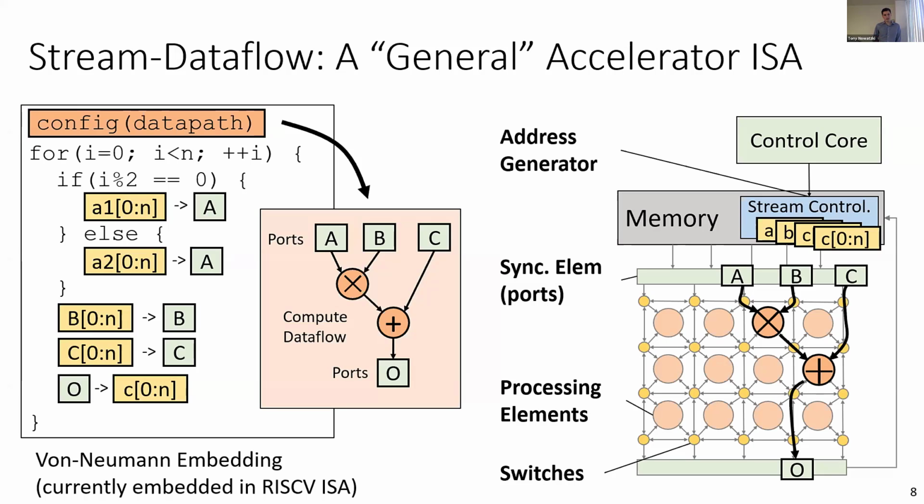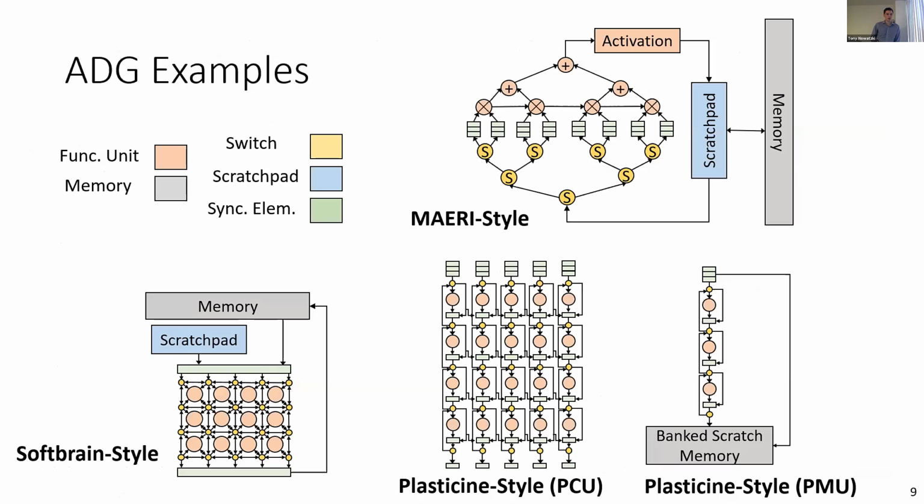And again, the idea is that this gives us flexibility in what kind of applications we can map. We can map any kind of application that we want, because we can map any program to the control core. But anything that can be specialized can be communicated to the accelerator in a very efficient way. The ISA for the accelerator is much more restricted, and it allows the accelerator to be more efficient. We'll talk in much more detail about how this ISA works, and you'll have examples of where you can program it. All right, so we just showed you one example of a spatial architecture.